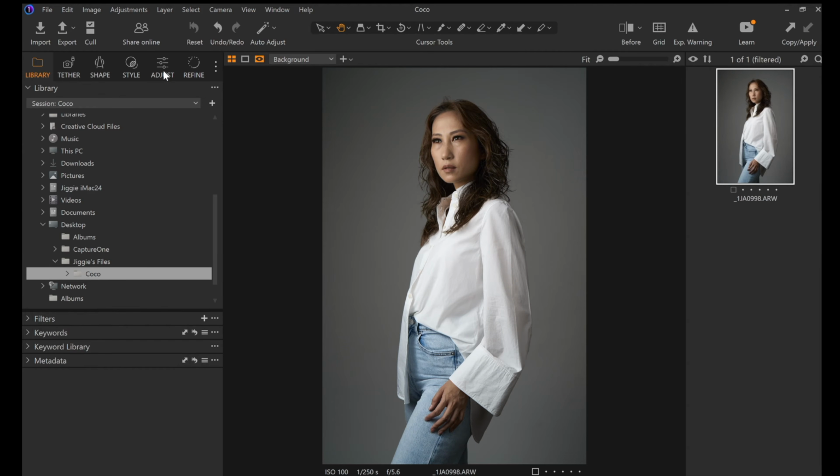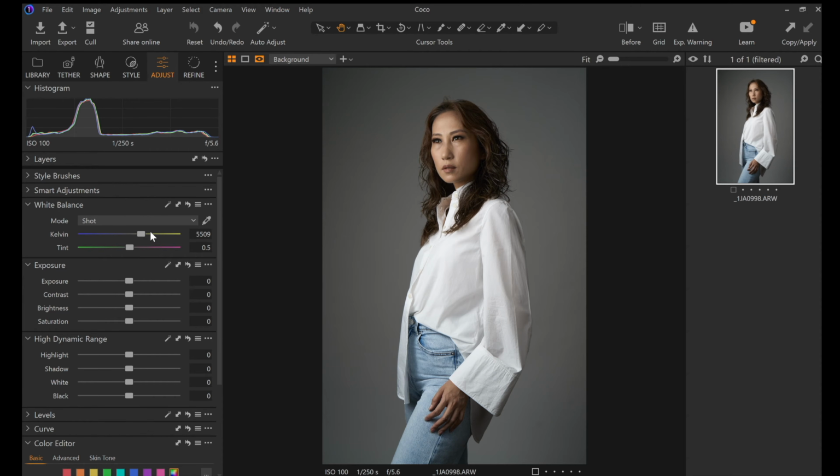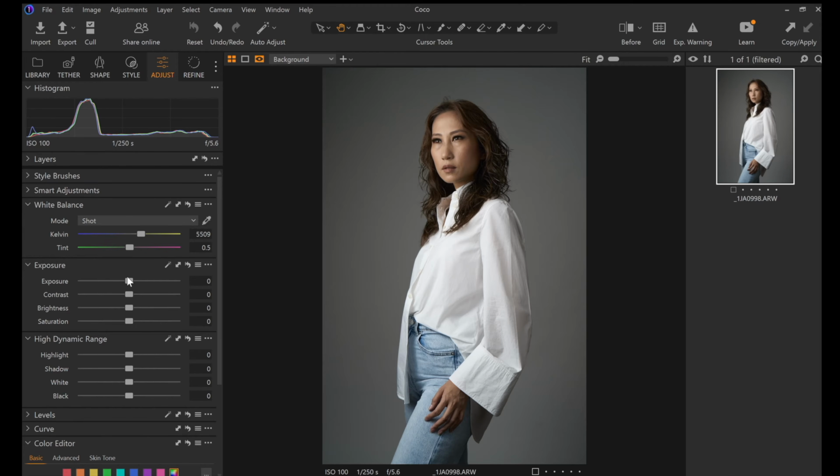So right now, all I have to do is maybe do a little bit of adjustment. I think I like the color. I set my white balance while I was shooting, so my color is correct. But I think I need to expose it a little bit more. Actually, not even the exposure, just a tad bit of brightness. And I think from here, we're good to go. And the reason why I use Capture One is I like the way the colors are rendered, but it's a personal preference. You could always use, of course, Lightroom or other raw conversion software.